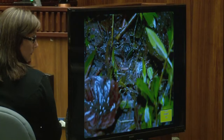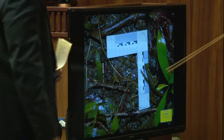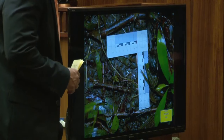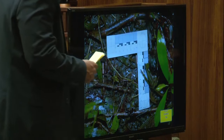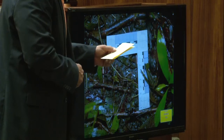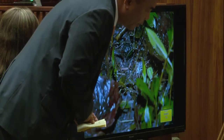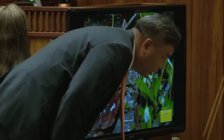And State's Exhibit 138. That's a piercing here, the other end, right in the middle. Again, you're pointing to the middle of the photograph, which appears to be a body piercing, is that correct? That is correct. You mentioned earlier that there was a leaf over it, and you removed the leaf, is that right? If you go back to the first picture of the piercing, you can see the leaf on it. Going back to 152. The leaf is right here, just below the silver ball.